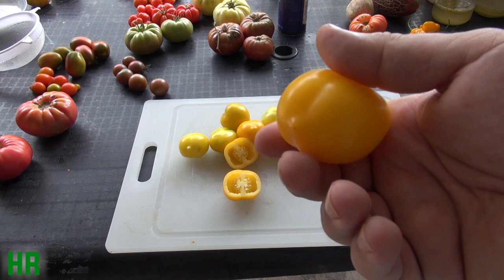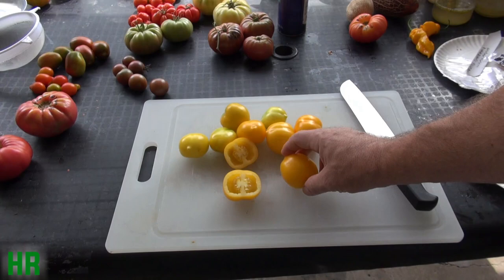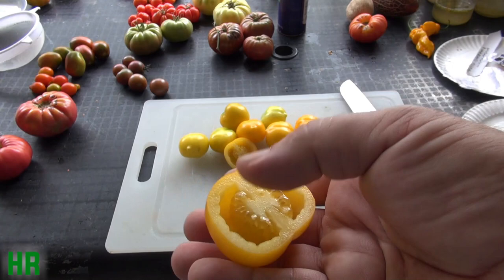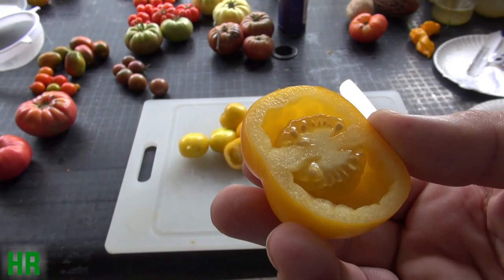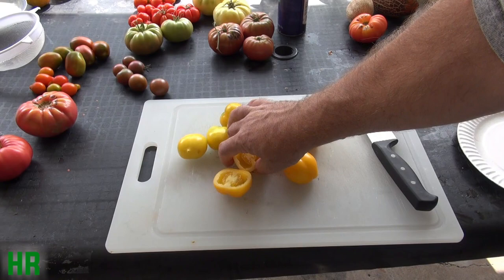So that's what it looks like. It's a gorgeous type of orange-yellow color it is right now. And again, that's the outside of it. That's what it looks like on the inside. It's got a nice creamy color rind on there. And you can see the contrast between that skin and the rind is really sharp. It's almost like an orange. So it's a very interesting tomato. Like I said, I grow it for the nostalgia of it.